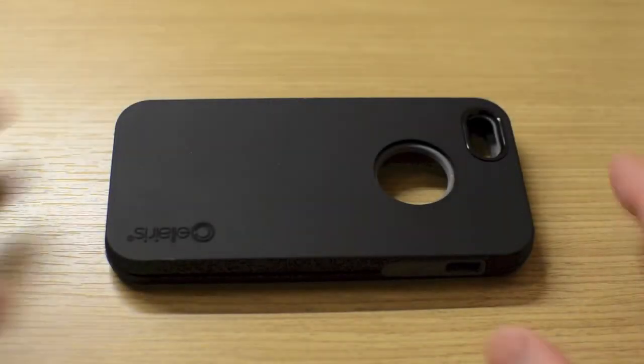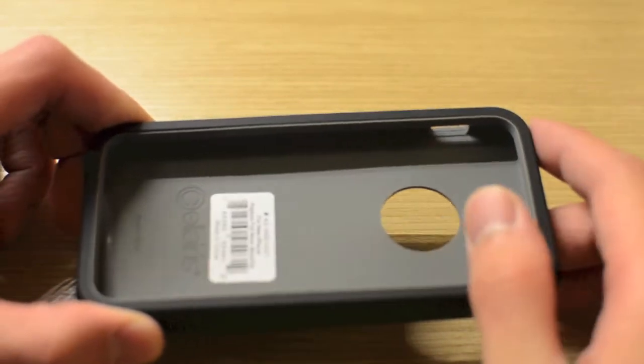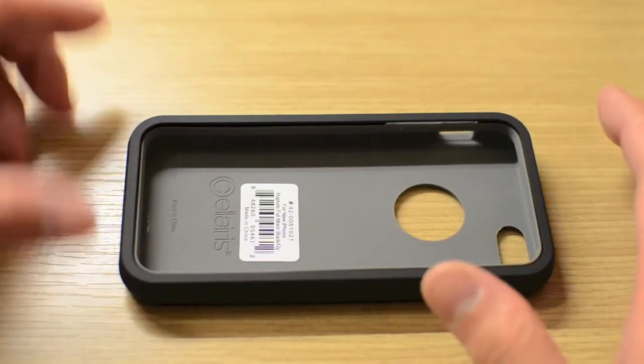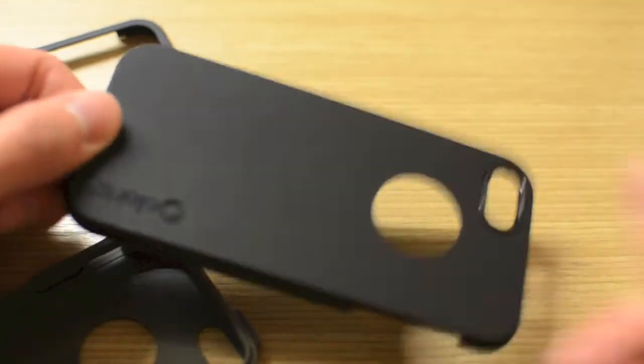So here's the case itself. As you guys can see here, it is a hybrid silicone and polycarbonate design, which you guys probably know by now. It's definitely one of my favorite types of cases, mainly because it offers the best of both worlds in terms of the advantages with both materials. To take the case apart, it's pretty simple. It is a two-piece design with the top piece pops up like so. And of course you have the inner silicone membrane, and the rear plastic back piece.